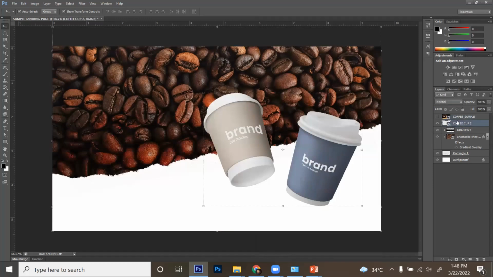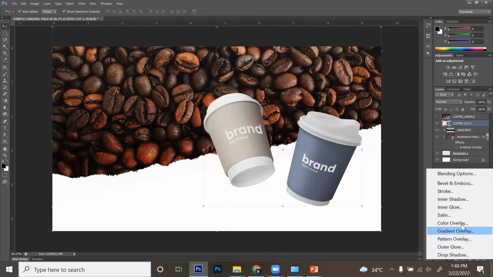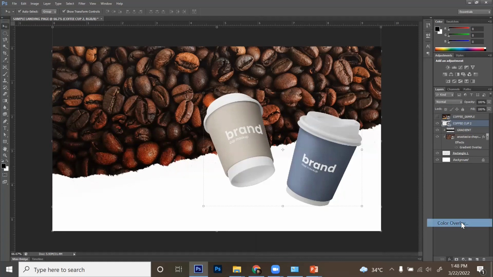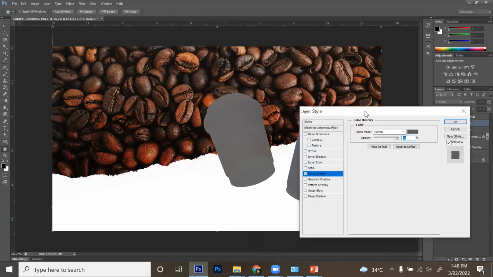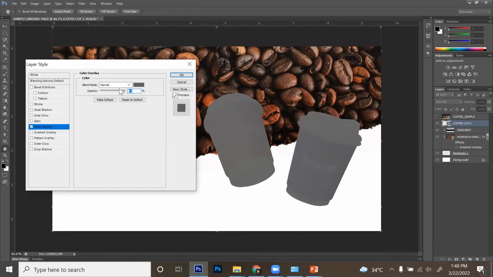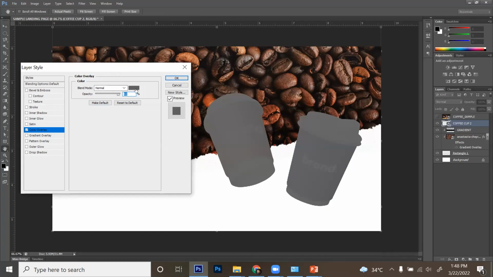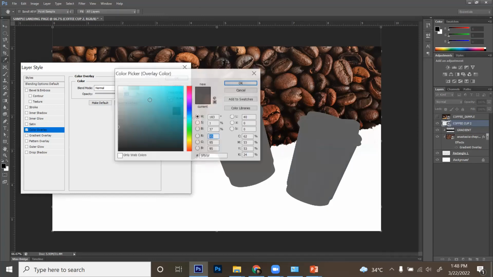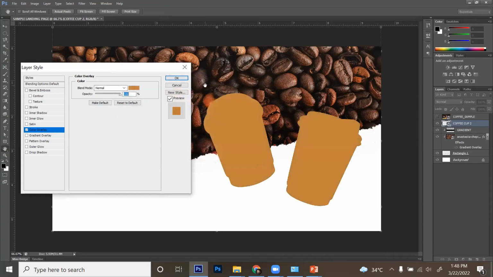There are again a lot of ways in changing the color of an element in Photoshop. We can make use of the layer styles. Again, gamitin natin si color overlay. So si color overlay, again, a new window will appear. What it will do is it will overlay a solid color sa ating element. So this one, gray yung ginamit by default. What we can do is we want to make the color of the cups na medyo brown. So using the color picker, we can change the color into brown. Kaya it overlaid a very solid color brown.